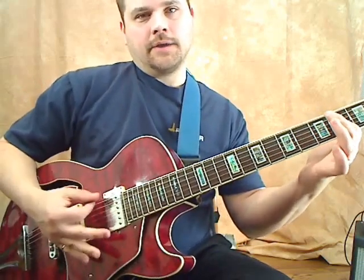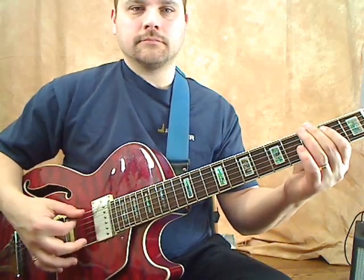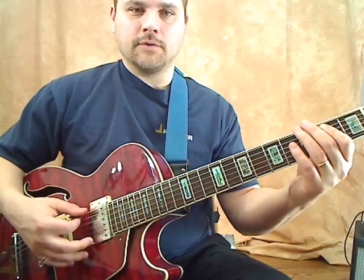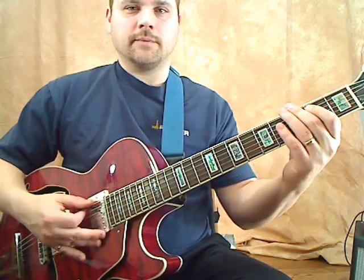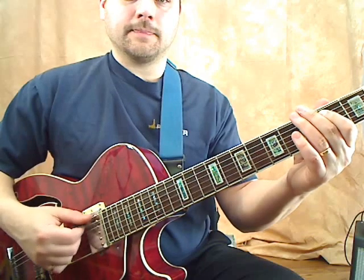You'll also notice that sometimes I was doing some palm muting with this right hand. I've got a video on that, but if you lay the side of your hand against the bridge just where the strings come out, you can sort of mute the strings. If you play the strings without muting, that's what they ring. Sometimes I'll lay my fingers, after I play the chord, back to touch the strings and mute them. Or laying my palm on the side can mute the strings as well. So you want to get that short sound. Or if I play like this and I just rest my pick back with my thumb, that cuts off the sound as well.